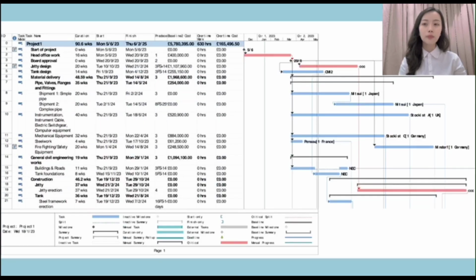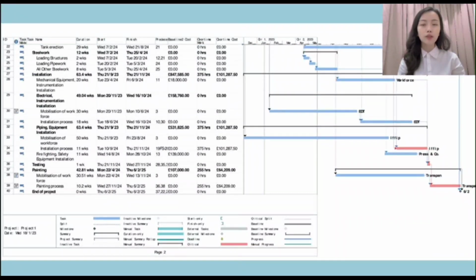In this step, a baseline has been created and the team consulted the MS project instructional materials for guidance. A cost-benefit of the optimal choice was calculated. The total duration for this session's task has increased, and the total cost for this session has increased to 5.78 million and 395, while the duration had increased to 90.6 weeks, where the overtime hours and cost remain the same. That's all for me. I will pass to the next presenter.